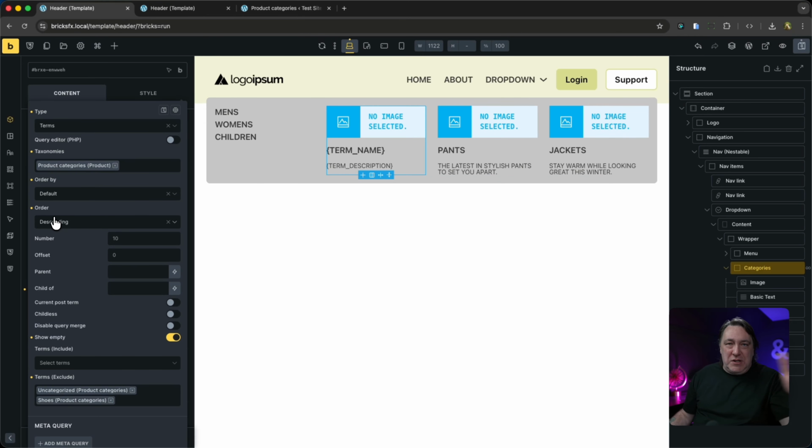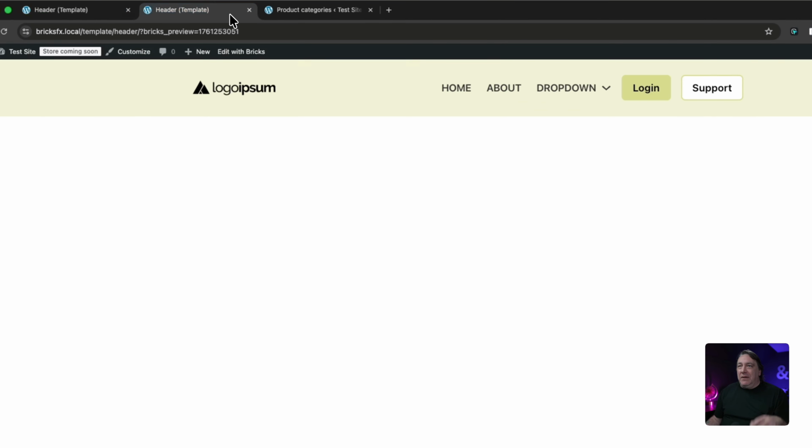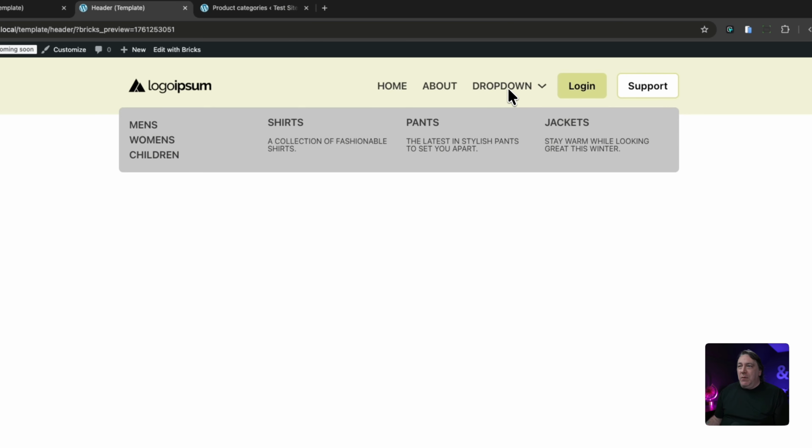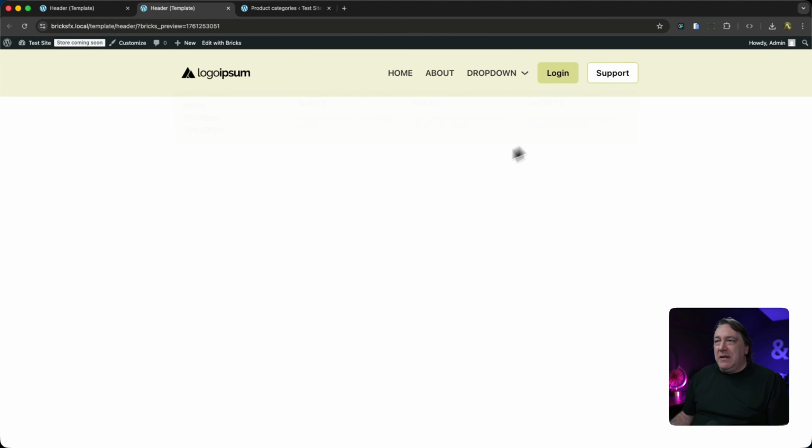Now, if you just leave everything by default, it would do this by default. But if you're playing around with other things, you may need to know that. So I just kind of wanted you to know that, because it comes across not just in WooCommerce stuff. So there we go. Now we've got it back to shirts, pants, and jackets.